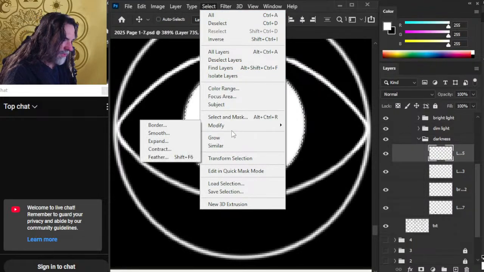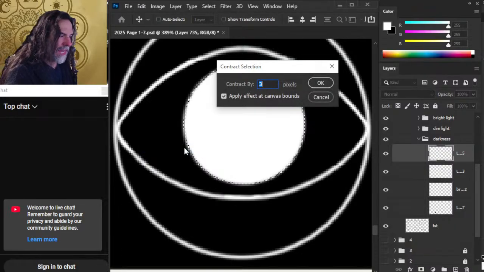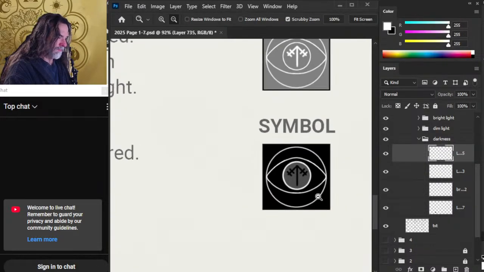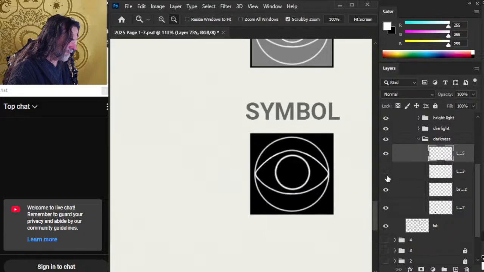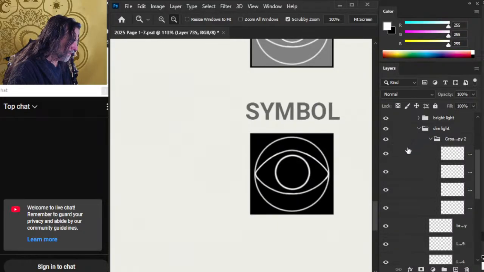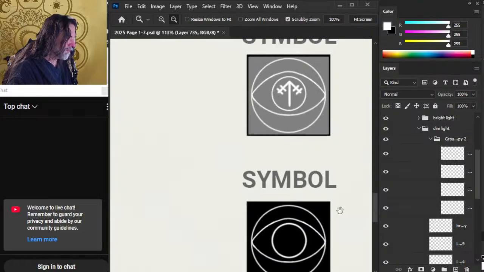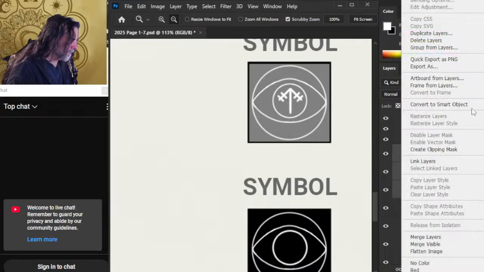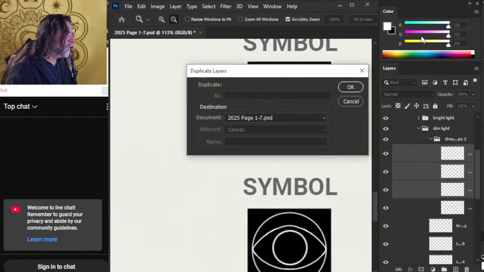Select, modify, contract, delete. Duplicate.